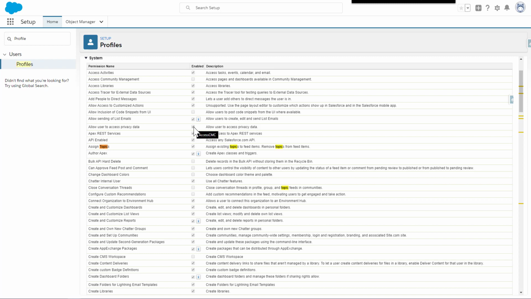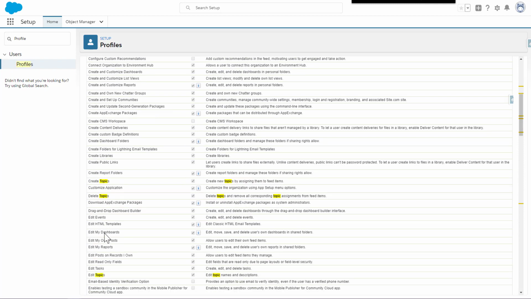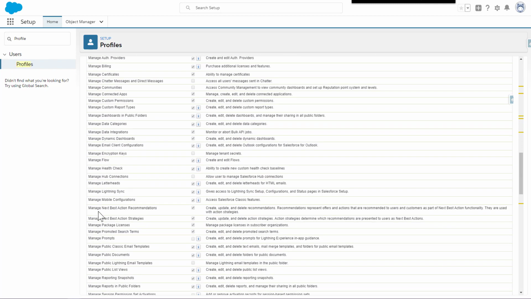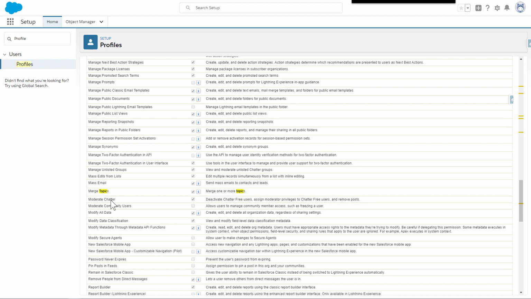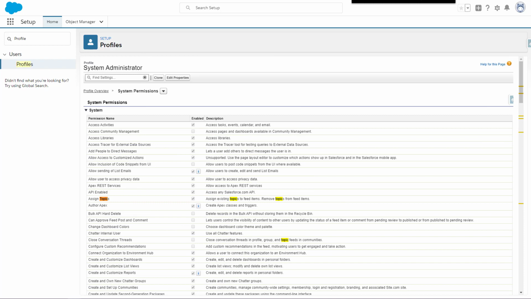Again, probably you should just create these permissions as permission sets now, because that's the way we're heading towards permissions. So you've got the permission for assign topics, create topics, delete topics, edit topics, and merge topics. So choose whichever people you want to have those permissions based on those settings.